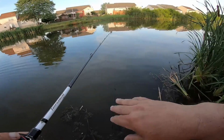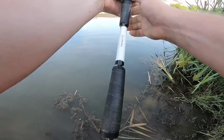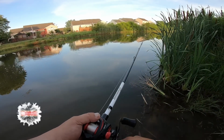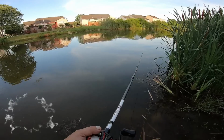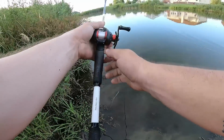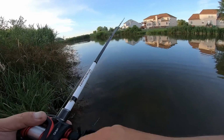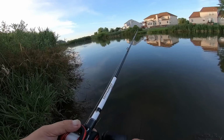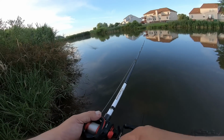And usually when I throw a cast, I cast it right on this bend, and that's why I have a nice blow up over here and out in the middle here. So let's go ahead and throw one over here. And let's see what we can get going on here. That thing casts a mile. But that bait is just slow enough. I mean, you can see how slow I'm cranking my reel, and it's easy enough for these fish to pick up on.